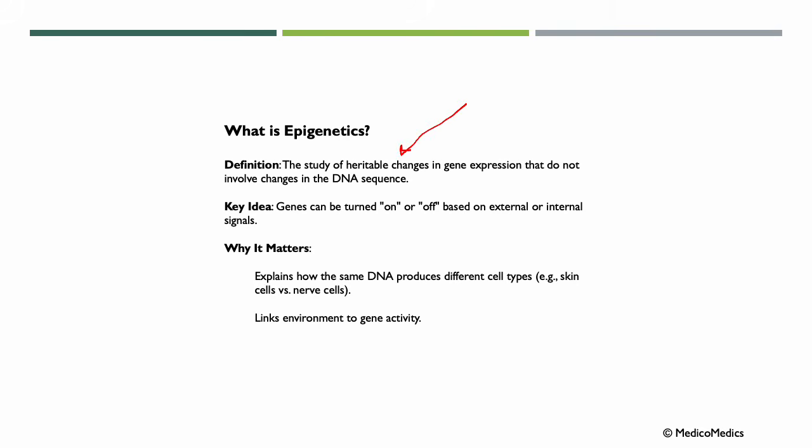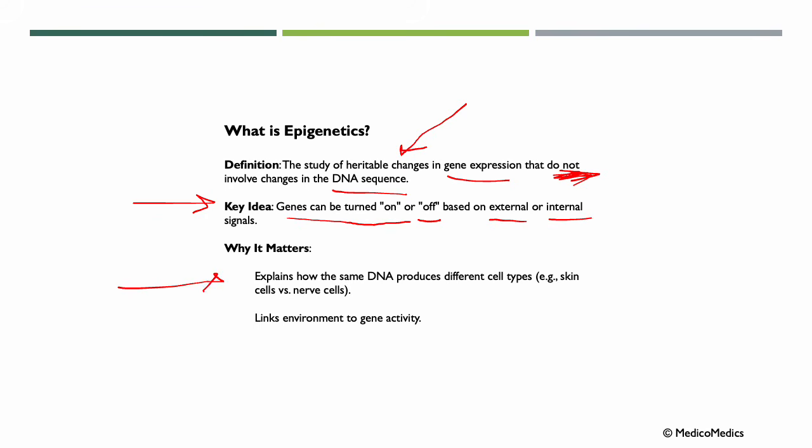Now, epigenetics is the study of heritable changes in gene expression that do not involve changes in DNA sequence. Let's repeat that. Epigenetics is the study of heritable changes in gene expression that do not involve changes in DNA sequence. So the key idea here is genes can be turned on or off based on external or internal signals.